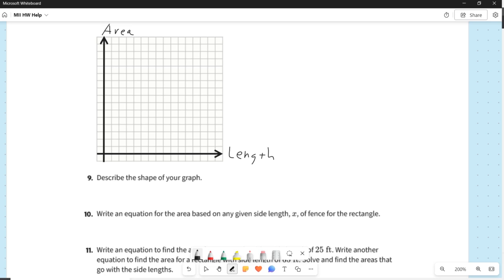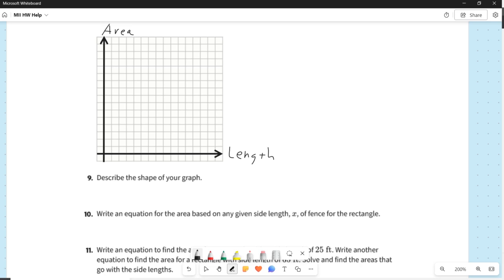80 doesn't really make sense in the context of the problem, because if the length is 80, you're going to use up the entire 160 on your two lengths, and you're not going to have any left over for the width. So you're not really going to have a rectangle at all. You're going to have just two pieces of 80-foot fence next to each other, with no space in between them. But for the context of the graph, it'll be good to see what would happen at 80. The area is going to become 0. Likewise, if the length is 0 and the width is 80, the area is essentially 0. But I think it's good to include 80 on the length.